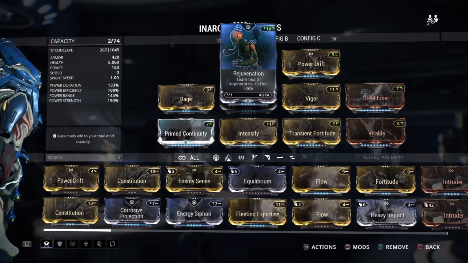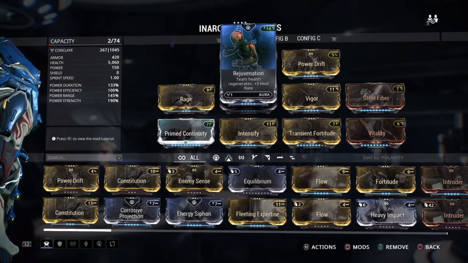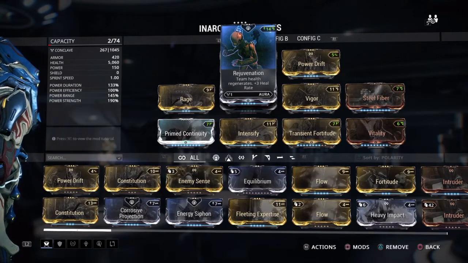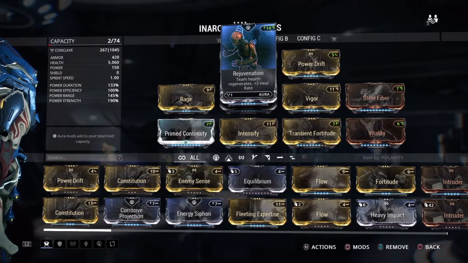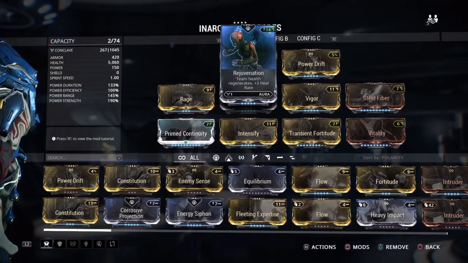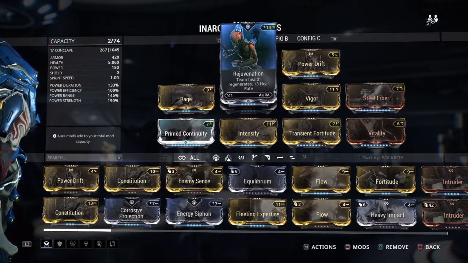The first one on the aura slot is Rejuvenation. It gives you a little bit of health every second, and it's very important to use with Inaros because Inaros is all about health. You got a lot of health in this build, so as you can see it's over 5,000 health. Yeah, well, that's about the aura slot.